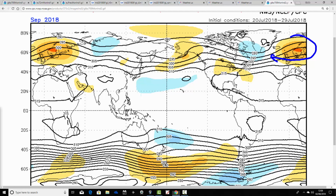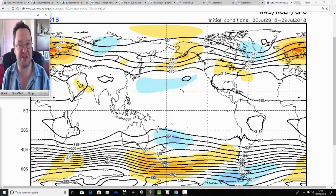September can often be a month that is very dry and warm, but I do wonder whether, particularly the CFS, but maybe the Beijing Climate Center too, have just got themselves stuck in a bit of a rut with this now. They just can't see a way out of this high pressure that's been dominating since May. They're perhaps just going a bit over the top with it now, but as I say, September is a month that very often does have lots of high pressure influences.